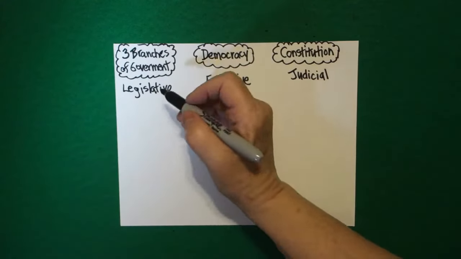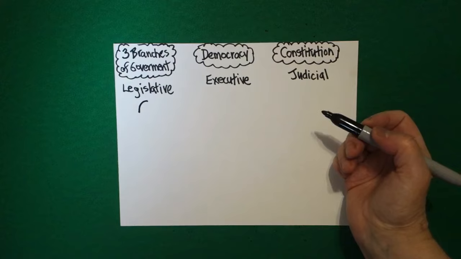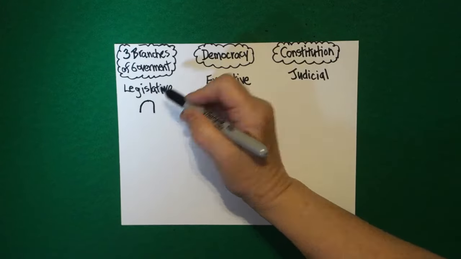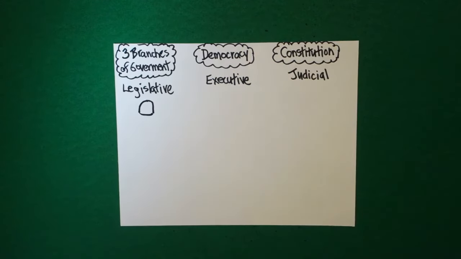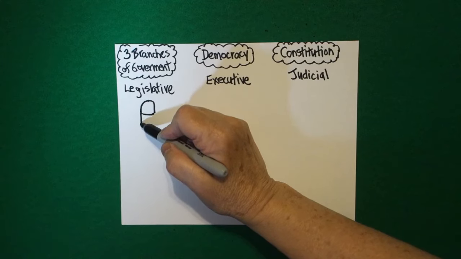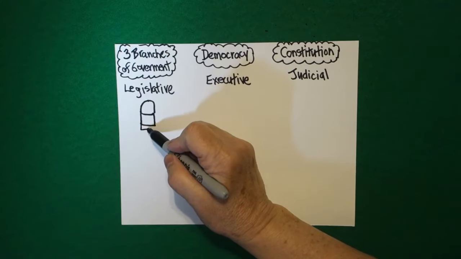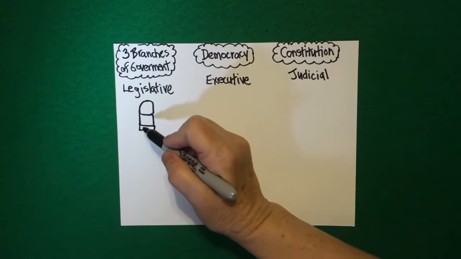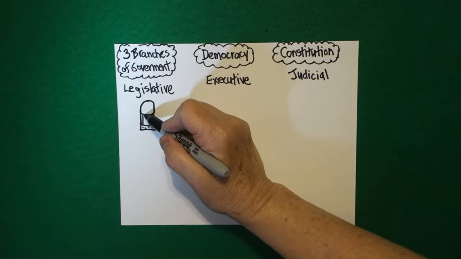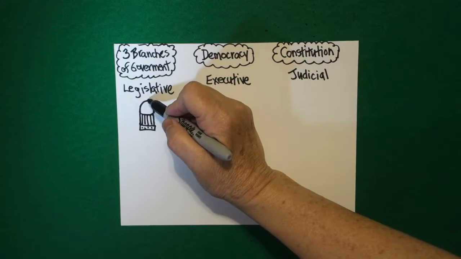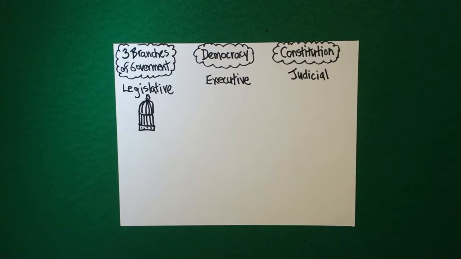I come down to the legislative one and I'm going to put a dot. And from that dot, I'm going to draw a curve line on the left, come back to the dot, curve line on the right. Come back to the left and just draw a slightly curved line over, connect. Come back to the left and draw a straight line, straight line, straight line, connect. And underneath, a little baby rectangle. Come up to the baby rectangle and just put some dots. For the middle part, I'm just going to put straight lines. And for the dome, I'm going to put curved lines. And at the very top, just a squiggle, because that's a sculpture.